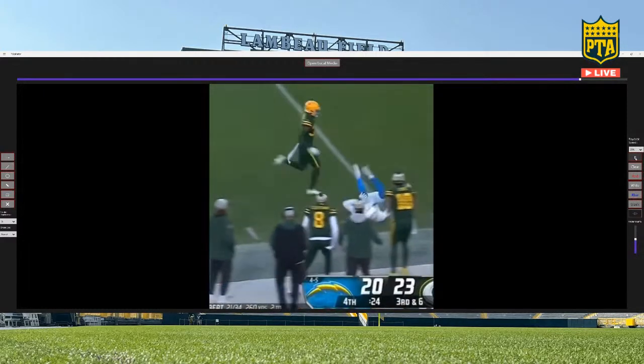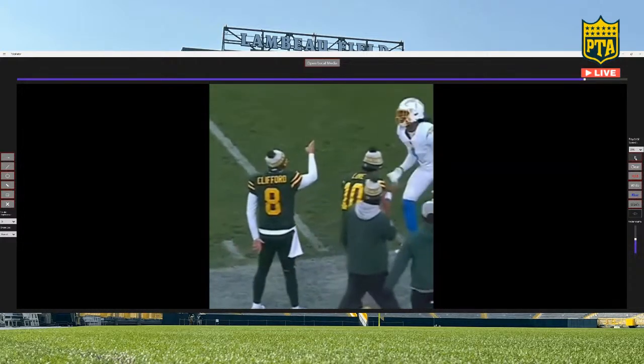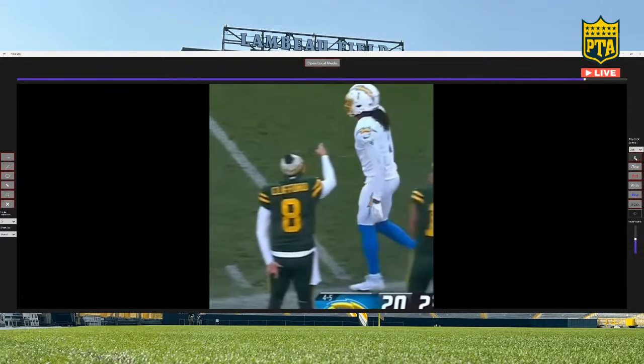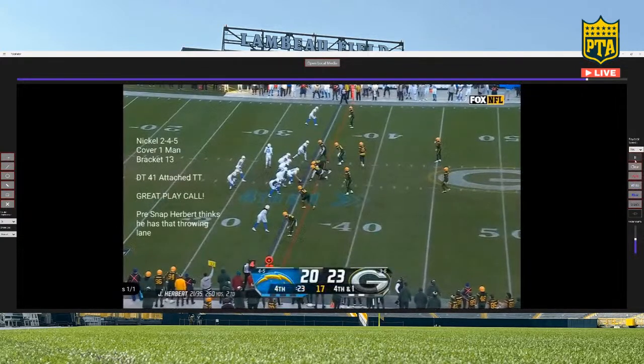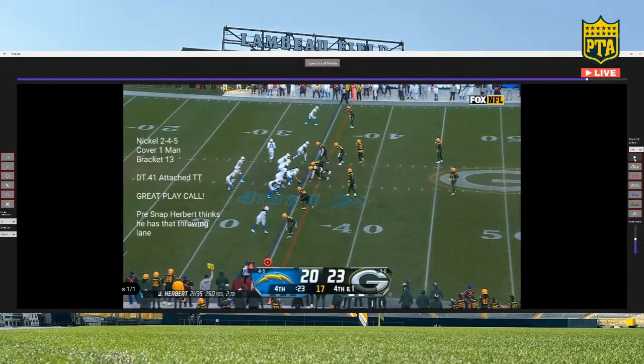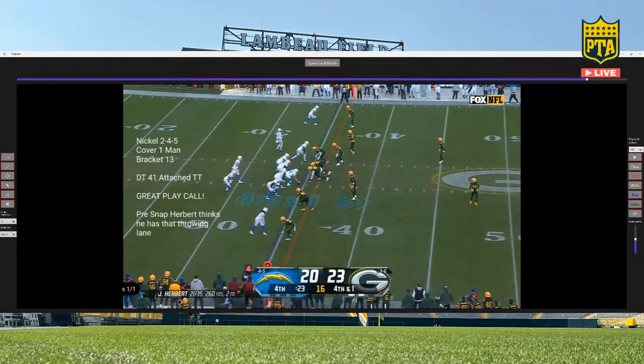Okay. There's the drop. I want you to look at the sideline. Look at number 8. Sean Clifford. Watch him. Remember earlier he called somebody a B on the sideline? Look. Pointing at him going, oh, boy, you dropped it. I love Sean Clifford, bro. There's just something about that dude that you could tell he is Jordan Love's biggest fan too. It's absolutely awesome. I'll tell you what, you ever find yourself in a bar fight, Sean Clifford's your guy. And you wouldn't think that looking at him either, but I'm telling you, they loved him at Penn State. Absolutely loved that dude. That was the leader of their football team. He beat my Kentucky boy, Will Levis, beat him out for that job, made Will Levis basically transfer. He's got some dog in him. Some dog in him for sure.